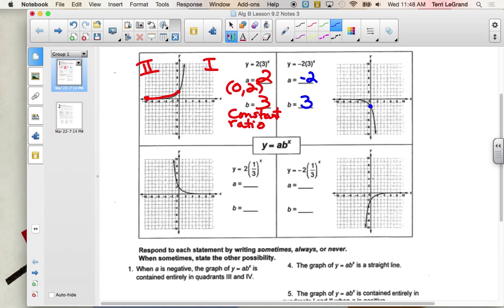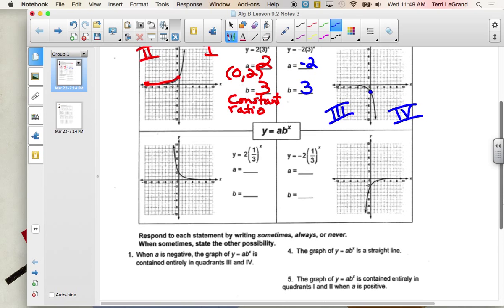What's different about this graph? Now that our b stayed the same, our a is a -2 instead of a +2. What's going different? It's going down. It's falling, and up here, it's never going to touch the x-axis. This is quadrant 3, and this is quadrant 4, and it's never going to get up into quadrant 1 or 2. So far it's kind of looking like the exponential function stays in only 2 quadrants with the types that we're looking at here.